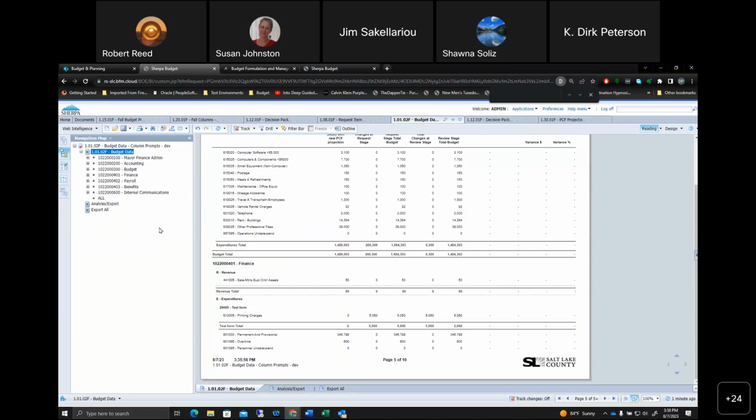Now, next thing that you'll want to be aware of with Sherpa reports is that what this actually is, is SAP's business objects. That's what this reporting engine is.